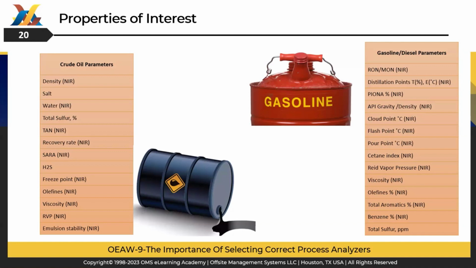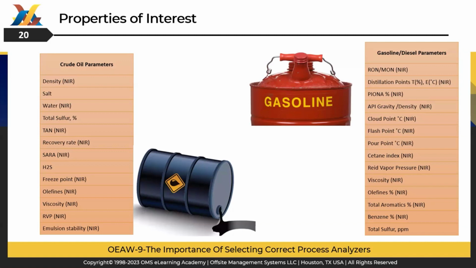It's not a direct method of analysis, ASTM, but this method enables us to reveal a lot of valuable information using the same analyzer. For example, for crude oil analysis, most of the properties can be covered by the same measuring correlative method. Only salt and sulfur concentrations require different methods and separate analyzers.